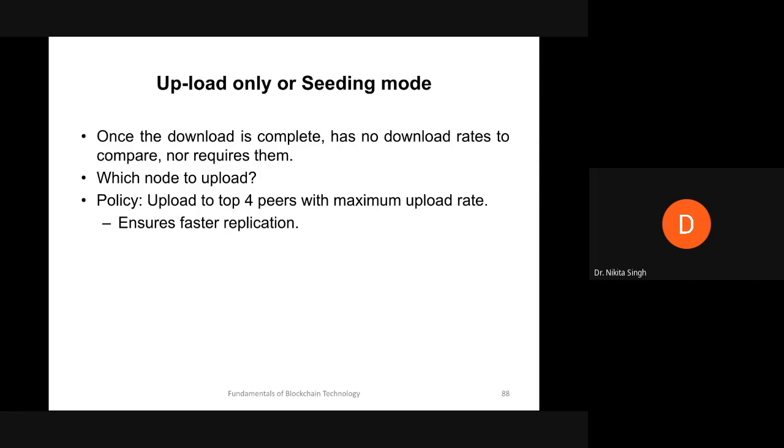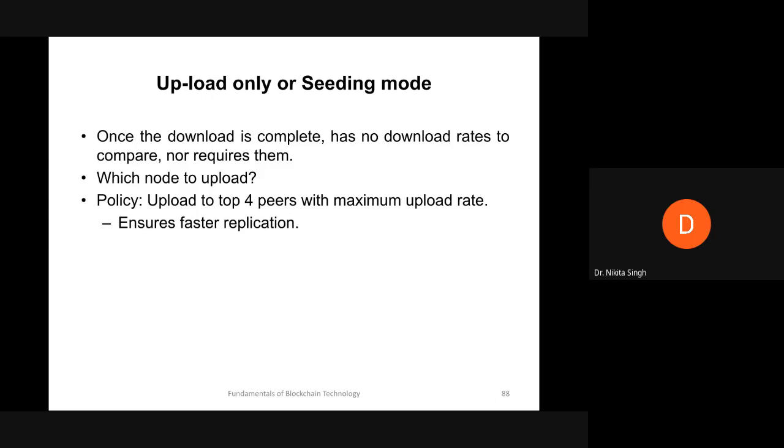So you have peers on the network who are not seeders, who are still leechers, and they are requesting some file from you, and you know that they will provide a good upload rate. So you will allow them to download files from you. The reason you're doing so is that since they have a good upload rate and we have policies to ensure that free riding does not happen, the peers with good upload rate would ensure that the pieces get replicated faster, which implies there can be more and more seeders in the future. So this is another optimization that BitTorrent employs.